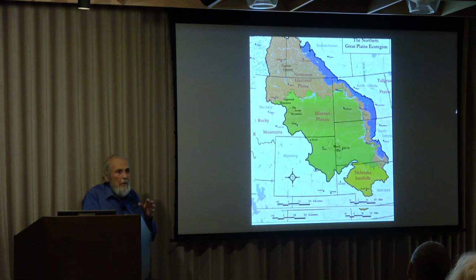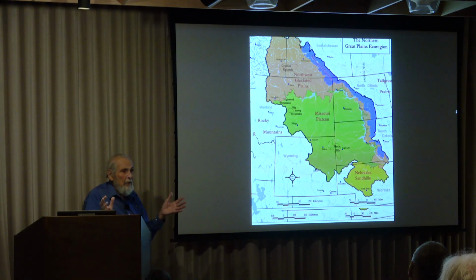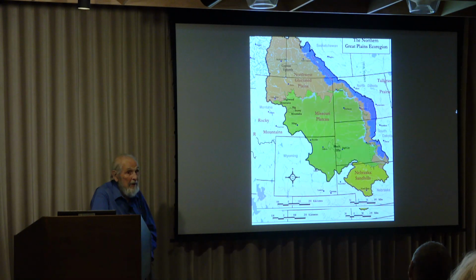But this is going to be really important, because one of the things to make cows manage the prairie, much like the way bison did, is they've got to keep moving. You've got to move them around, and it's too expensive to put up fences, and they're just not going to do fences in that country. So you have to be able to move the cows around without fences. I think it's going to be possible, but there's a lot of work yet.